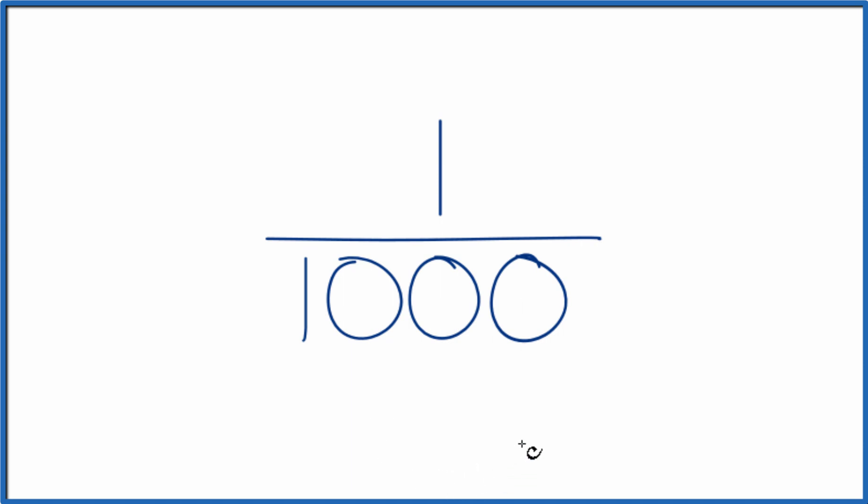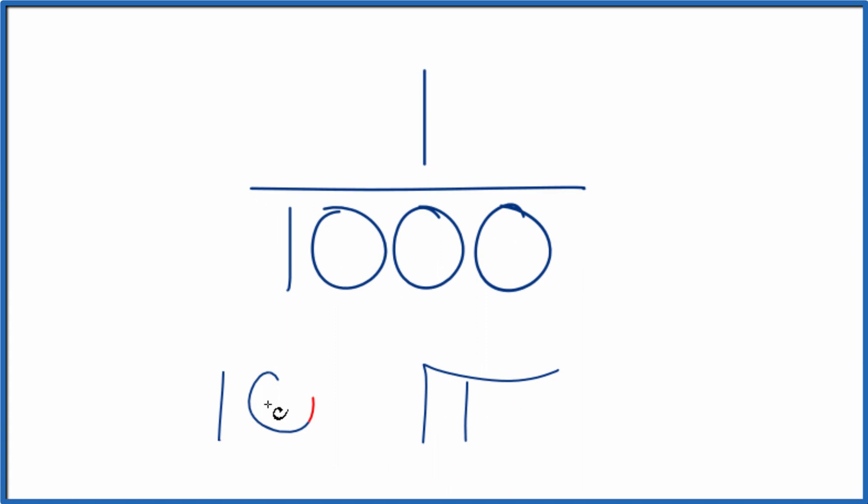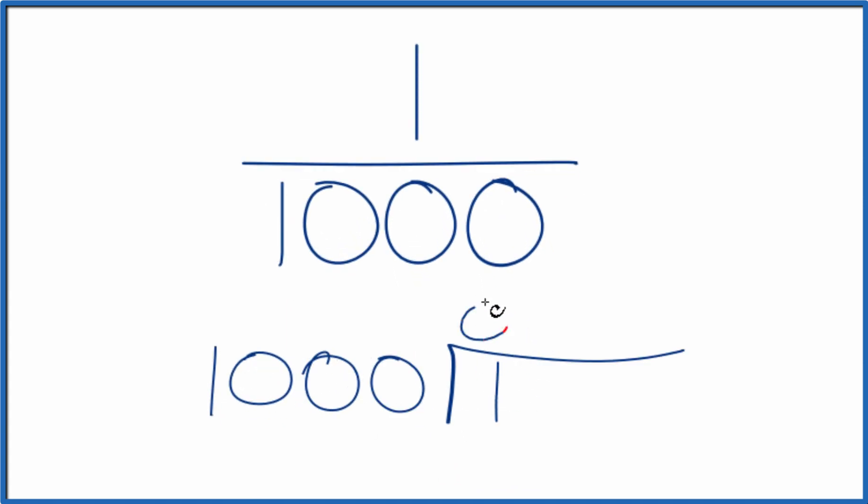So let's just take 1 here and see how many times 1,000 goes into 1. So 1,000 doesn't go into 1. Let's put a 0 with a point up here, and we can call it 10. But 1,000 doesn't go into 10, so we'll add another 0. Call it 100.